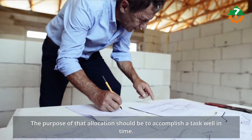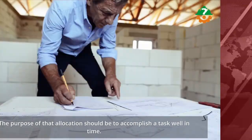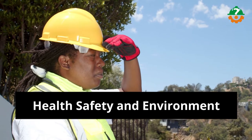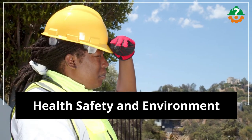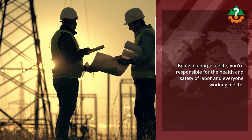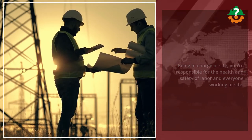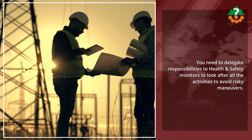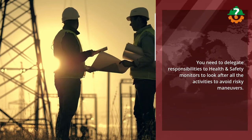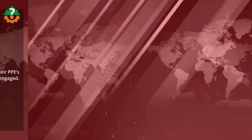You've got to be pretty smart in terms of remembering things in your mind. The next is health, safety, and environment. Being in charge of site, you're responsible for the health and safety of labor and everyone working at site — their life is in your hands. You need to delegate responsibilities to health and safety monitors to look after all the activities to avoid risky maneuvers. Be sure everyone has their personal protective equipment engaged.